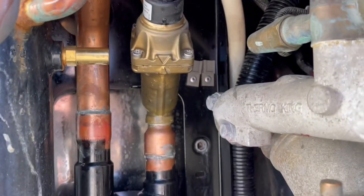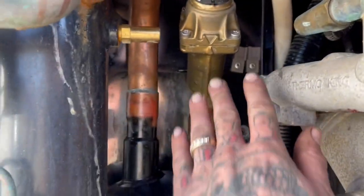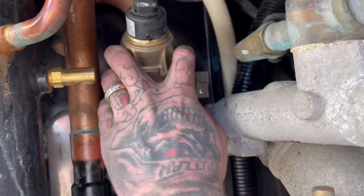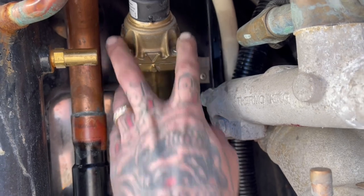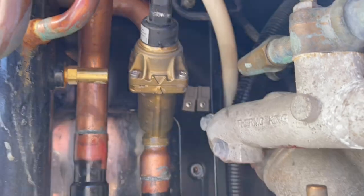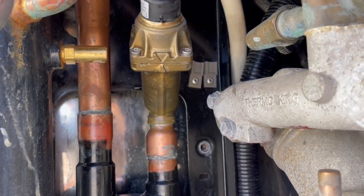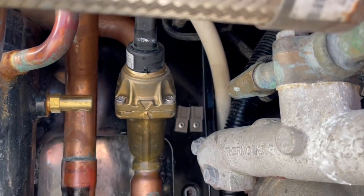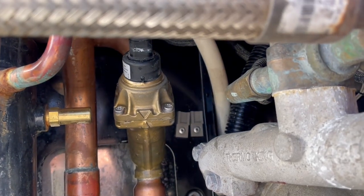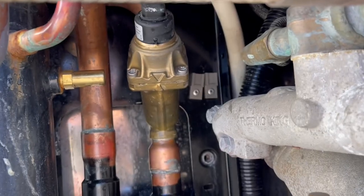So remember, code 89 only would just be the valve itself. If it has a code 21 with that, it's going to throw the code 89 because there's no freon in the system, so the valve is not able to limit the freon, because there's no freon to limit. So make sure you don't have code 21. If you do, you need to inspect your unit for leaks somewhere and fix that issue. Once that issue is fixed and you put freon in it, the code 89 is going to go away.